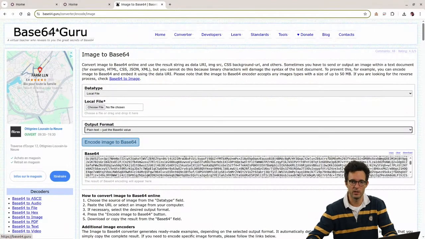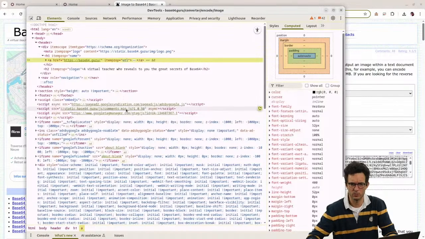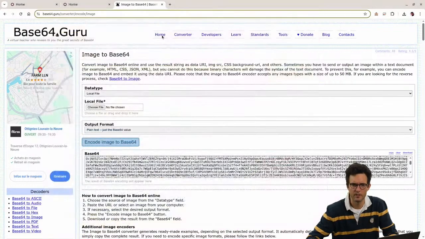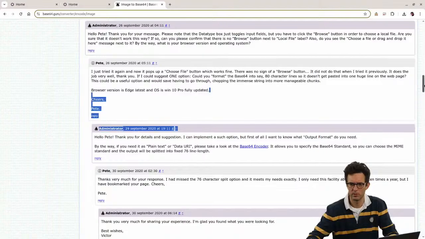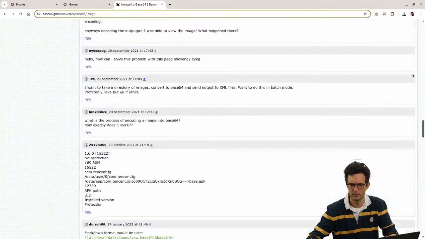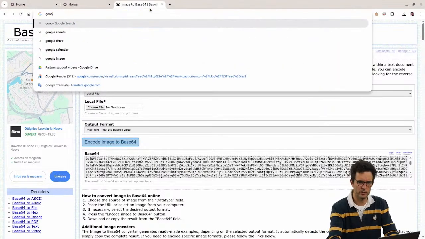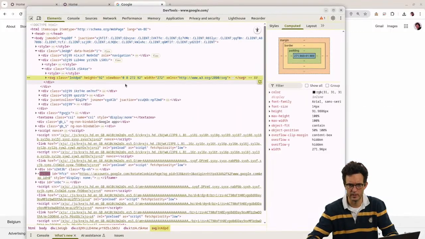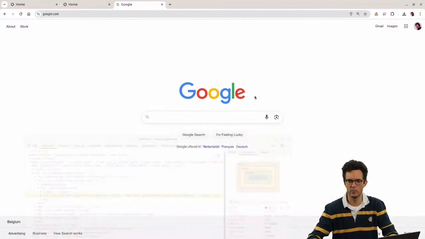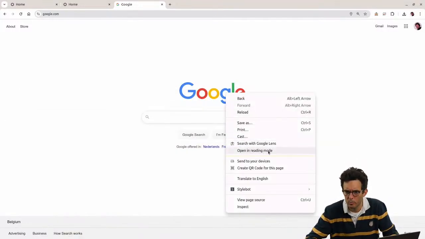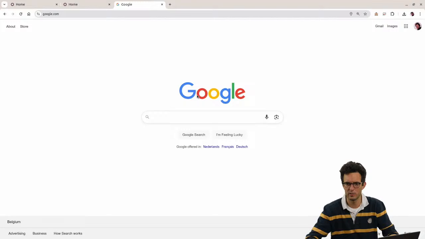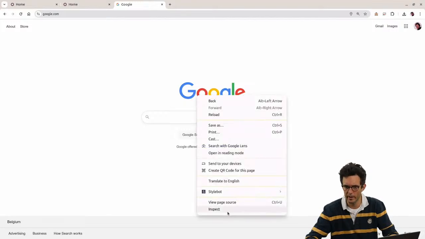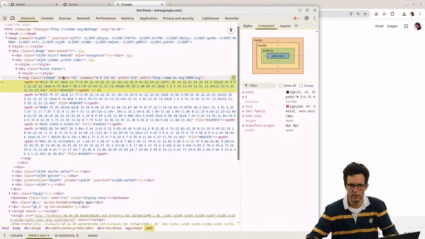When we say we want an image, let's try to inspect this image. I don't know if it's a GIF or something like this. Yeah, maybe we are going to find a quick image somewhere. I'm not sure about the one that we could use, but otherwise there's google.com that is our friend with this image that maybe you can inspect and copy paste. Where is it located, that image? I'm looking for the link of the image. Oh, maybe we have something like open image in new tab. Sometimes you have this, but I think that here it's not directly the image itself, it's just an SVG that is loaded, so that's maybe why you don't have it directly, but we can try to find.